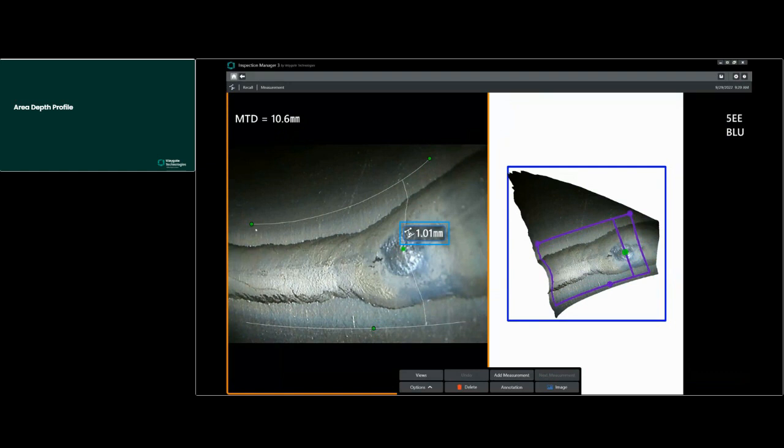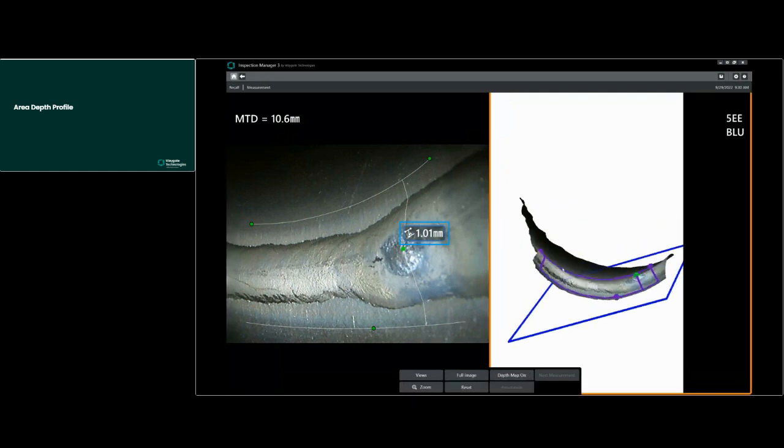opposite side. And this measurement is automatically looking at hundreds of essentially depth profile slices across this weld and looking for the slice that includes the highest or lowest value. And so it's identified this particular slice that's shown now as the one that includes the highest point, which is about 1 millimeter above the plane of the parent material at these locations.